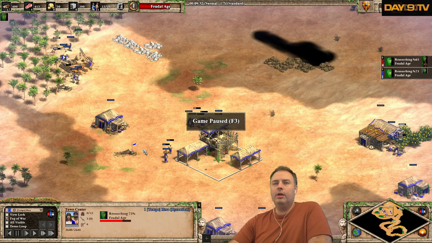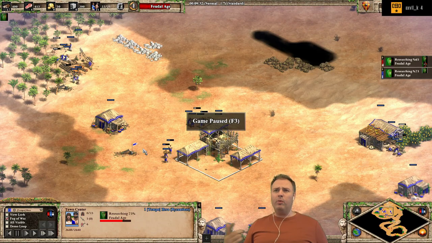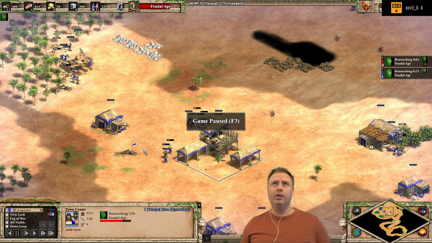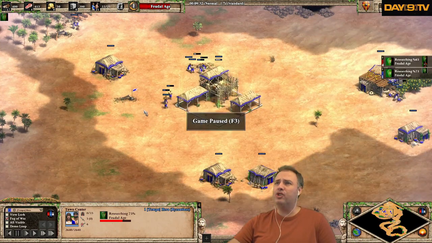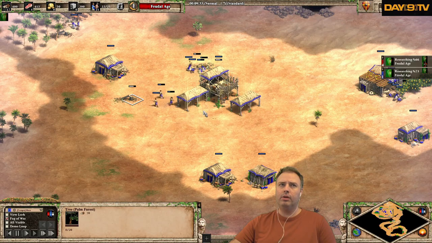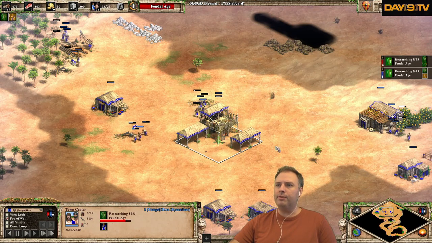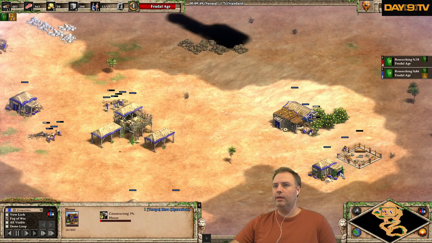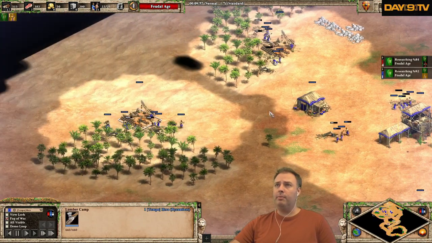So, I mean, correct me if I'm wrong, but part of me feels like something... Is it correct that right when you research to feudal age, you bail on getting this much food and go hardcore into wood? Is that right? I assume that these are being chopped down because we require more farms. Are farms a feudal age thing? I didn't even know that. Are farms in feudal age? Remember that? Depends on the build.